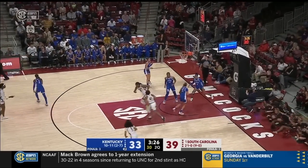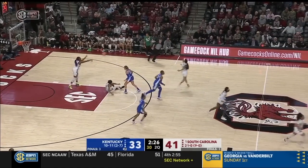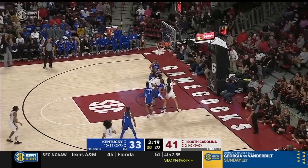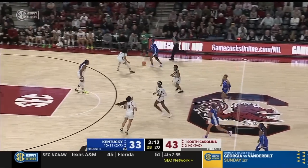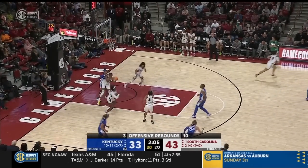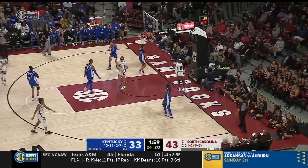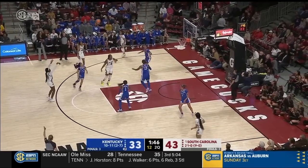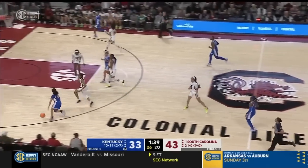Fletcher, perfect position to rebound. Nobody was around her. Fletcher with the steal. Letitia Mehier with the rebound. Fell right in her lap. A missed shot for South Carolina is like an assist. That'll stay with Carolina. In the middle, that's the soft part of the zone. Letitia Mehier at the top of the key. Jada Walker going.